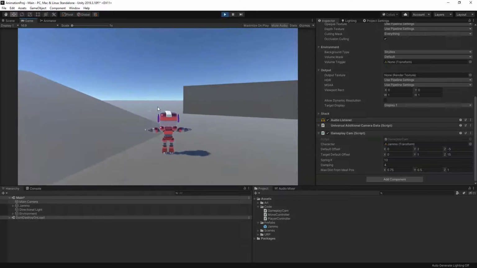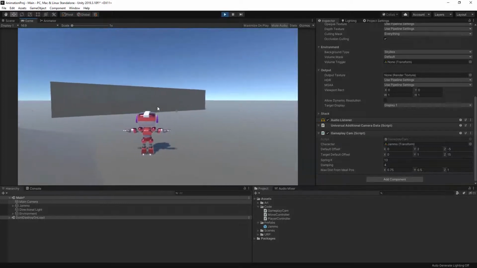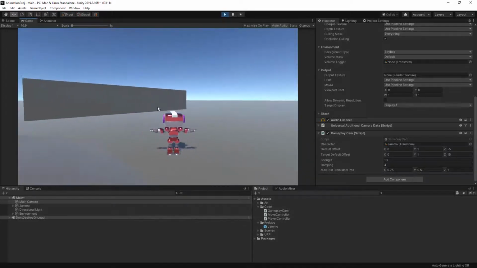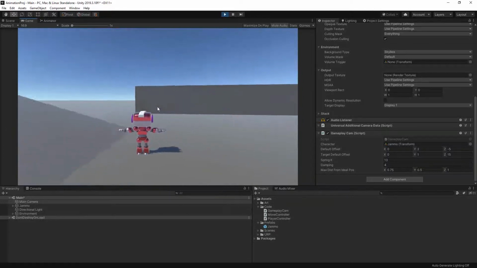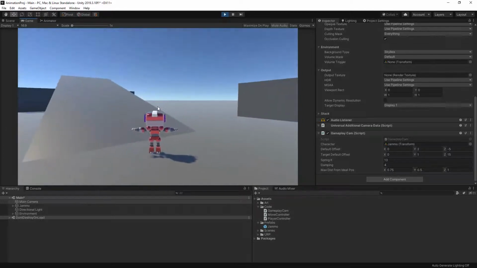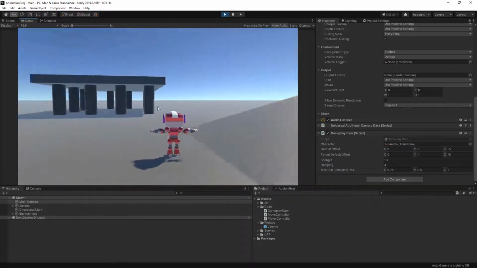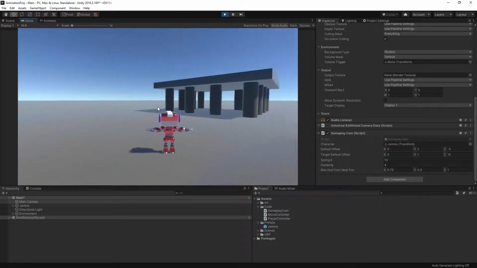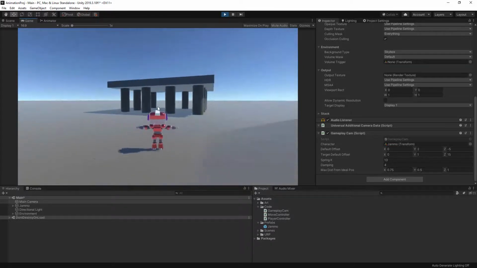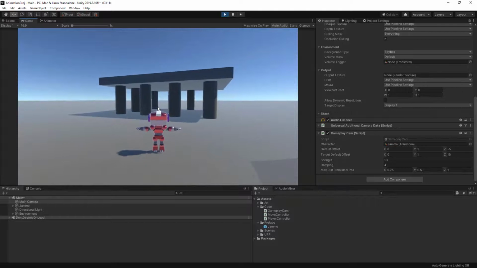Still, sometimes it kind of jumps. I think we need to do a better check of the inputs with the mouse and so on, but I'm not going to be doing it right now.